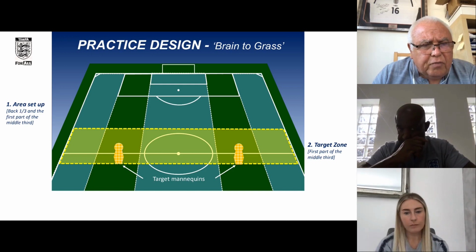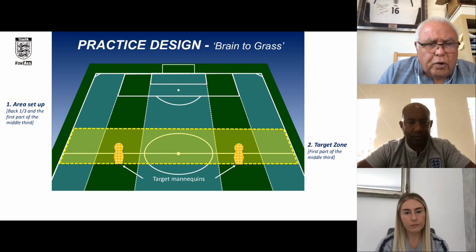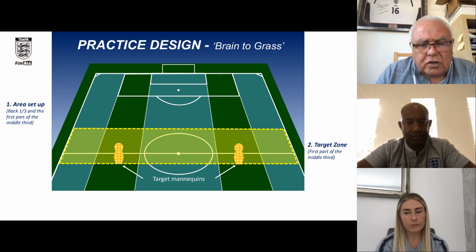And I thought if we had a target zone, so this is asking the Manchester City players, can you play out from the back the way you want to? And can you progress with controlled possession into that yellow zone? And can you also, as maybe a bonus, pass the ball into the base of the mannequin and hit the mannequin with more accuracy for some additional points in the practice? Although that's not the focus, by giving the opposition a focus, it helps you to challenge the players you want to work with.